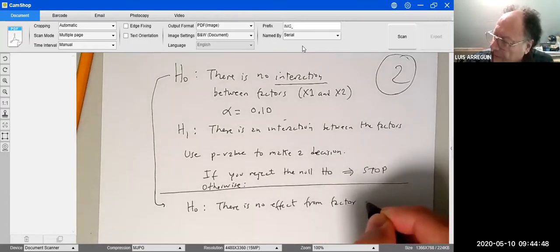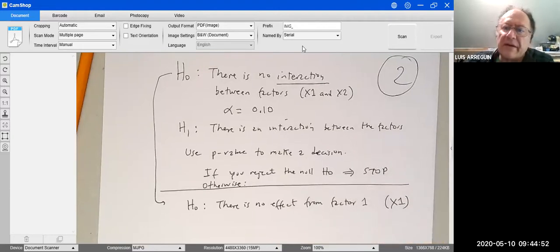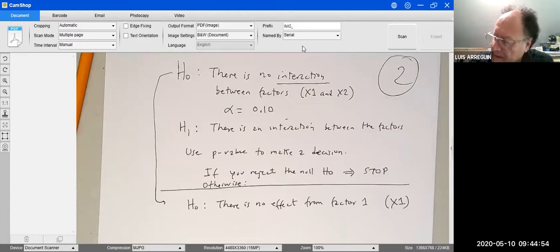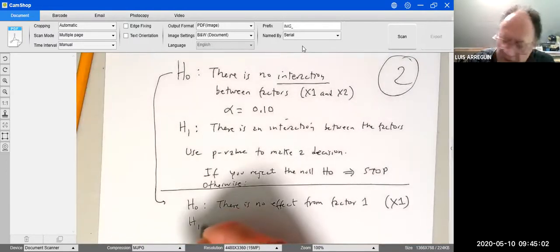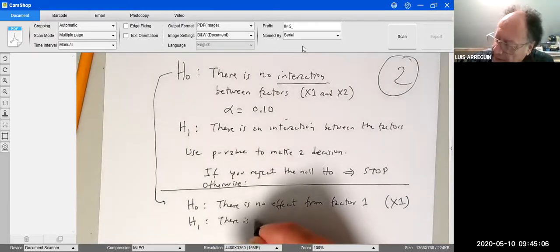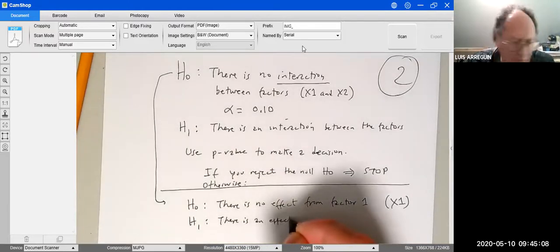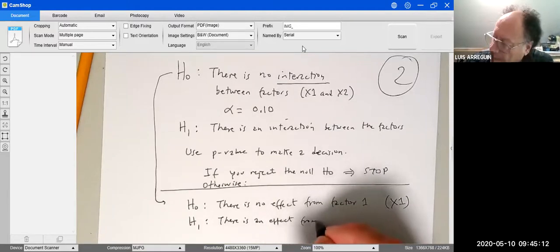We're going to check whether x1 is causing something on the responses, is affecting the responses. And the alternative is that there is an effect from factor 1.